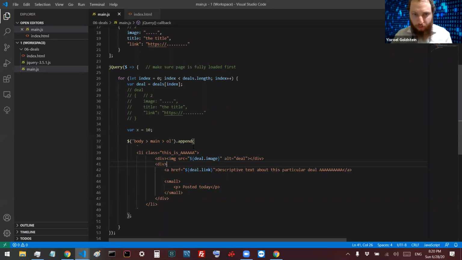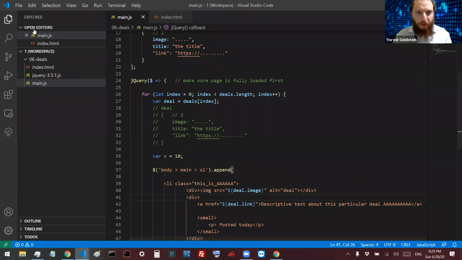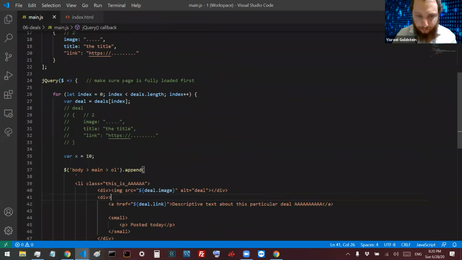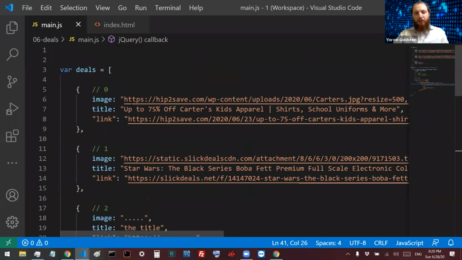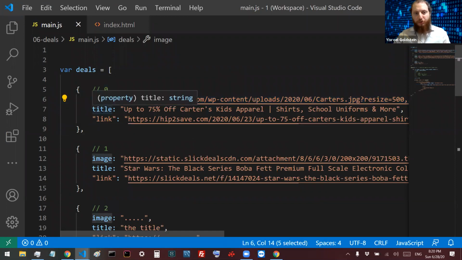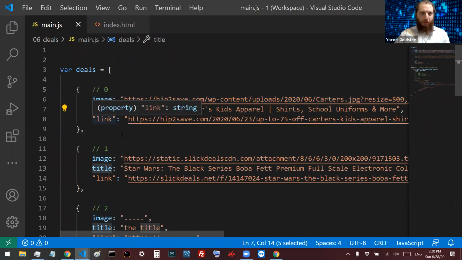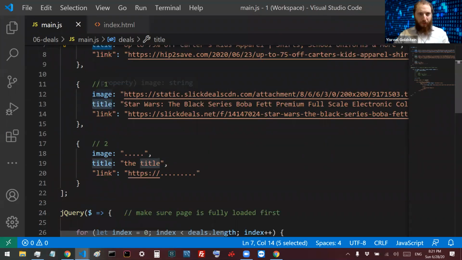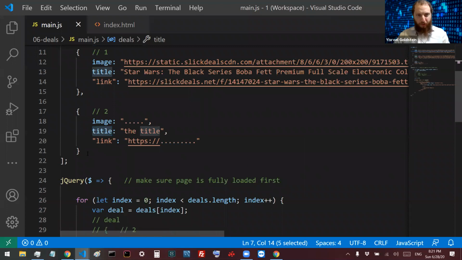In short, we were trying to demonstrate the idea that if we obtained a bunch of data from a database, and we got that data in the form of JavaScript variables, we learned about objects. We learned that an object can have inside of it several different properties, several different variables, and you can store a whole bunch of these objects inside of an array, one after another. The first one is going to be element 0, the second one element 1, the third one element 2, etc.